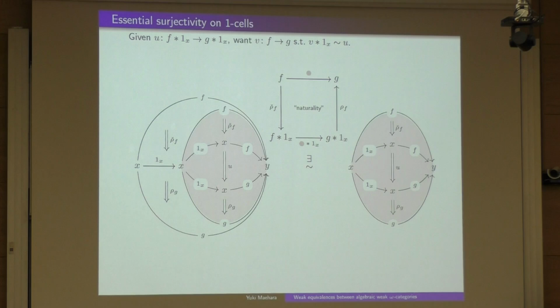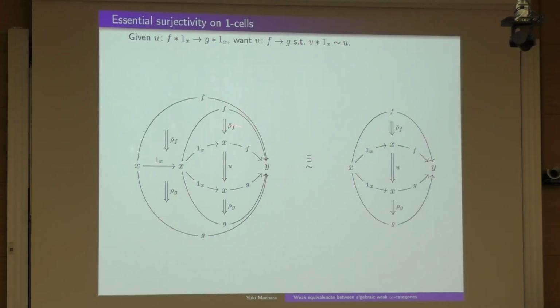square, you can see as a sort of naturality of the unit law. I mean, it's not. I mean, here we have row check and row point in the other way. So I mean, maybe no. Well, I mean, you can see that this is a sort of naturality. So this is a relation that you have in the strict world. So now we can code this as an operation and then lift it to the weak world, and that's how we get this 3-cell, which is a co-inductive equivalence.